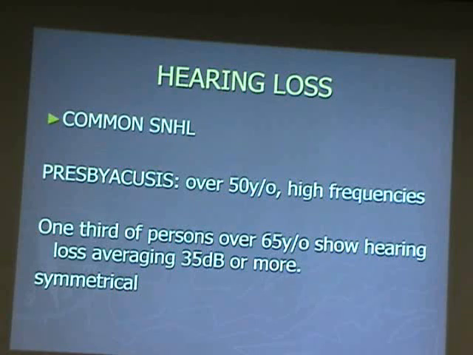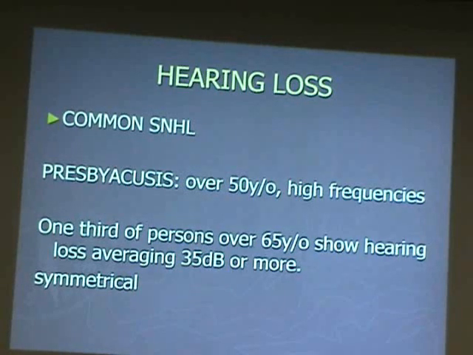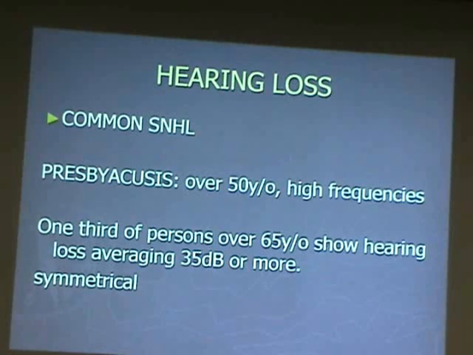There are two scores when you look at hearing tests. You look at their average speech reception threshold, or SRT, and you want that to be between 0 and 20, 25. And you look at their speech discrimination, which should be 90 to 100%. They'll come in and their pure tone average in their ear may only be about 25 or 30, which is not too bad, but their speech discrimination may be 80% instead of 90 to 100.